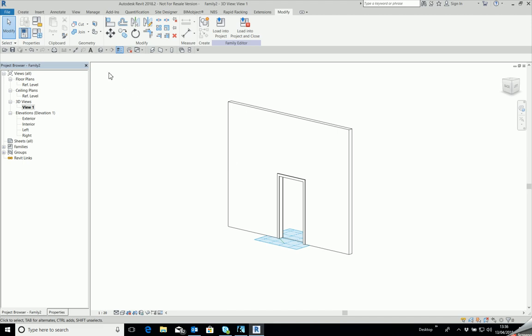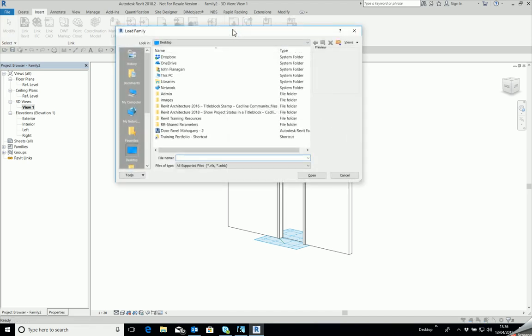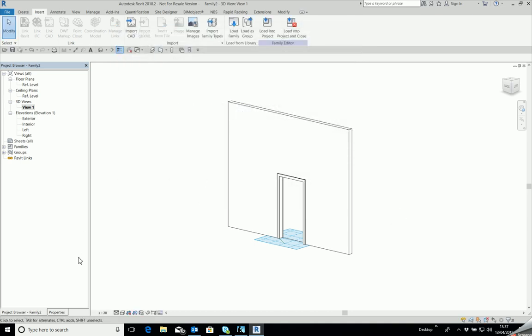So the last step, well, almost the last step, we'll go up to the Insert tab on the ribbon. We'll go over to Load Family, I'm going to select from my desktop. I've got a door panel mahogany in there, so I'll select that. I'll click open. Okay, now that should have loaded it in.